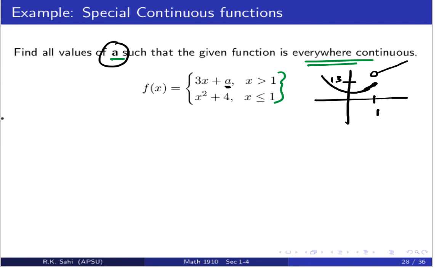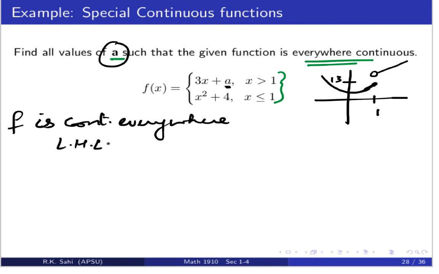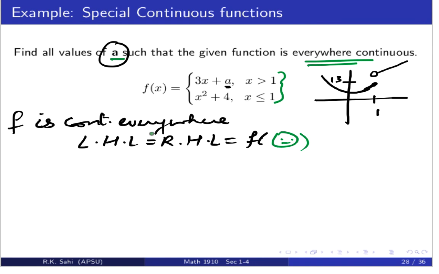Now, what we know is that if a function is continuous everywhere, what does that mean? The left-hand limit, which is given by the limit of the function f(x), is going to be continuous everywhere, but our problem is at 1. So we're just going to focus at 1. It's continuous everywhere. That means the left-hand limit is equal to... let me just make a little star over here so as not to confuse you. Let me rephrase it once more. If I say a function is continuous everywhere, that means the left-hand limit equals the right-hand limit equals the value of the function. Say this is a nice little smiley face. My smiley face means everywhere. Everywhere means a smiley face at every point in this domain.